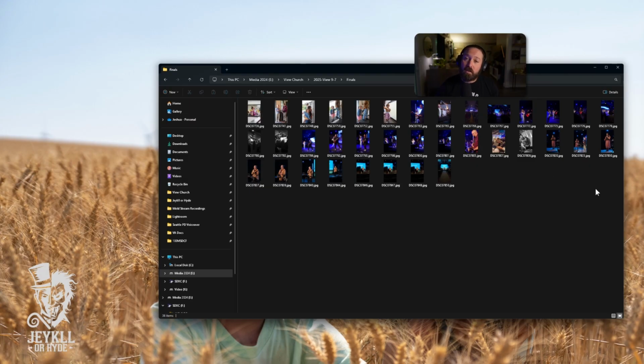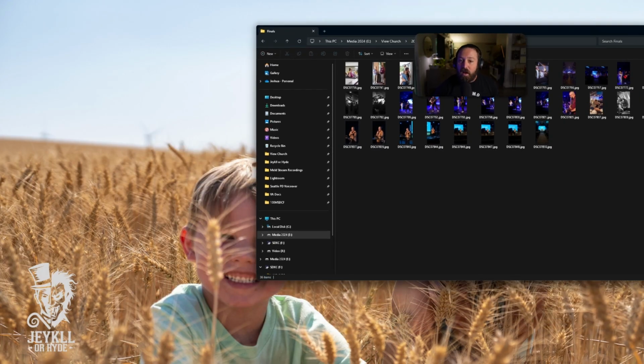You can now take these on your computer. You can drop them into a Dropbox. You can drop them into Google Drive. You can drop them into iCloud Shared Album if you want. I drop them into iCloud Shared Album. Yeah, and so you could deliver them to your client however you like.